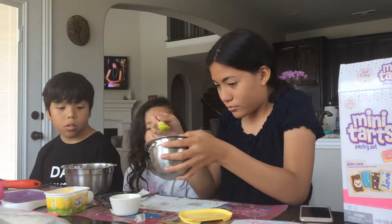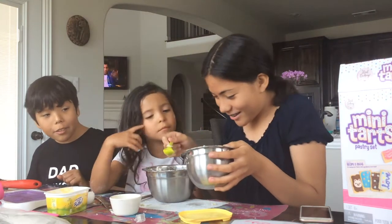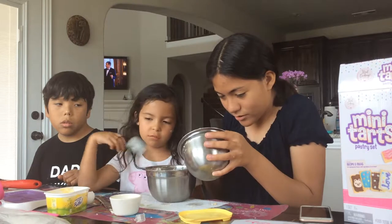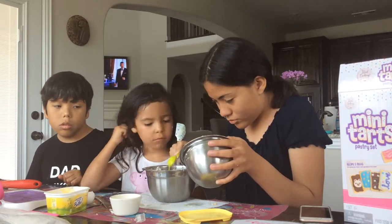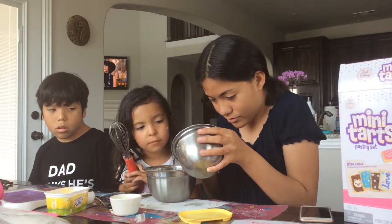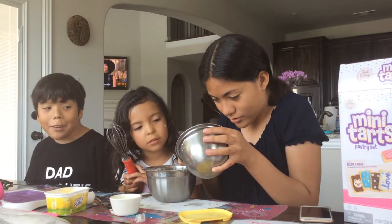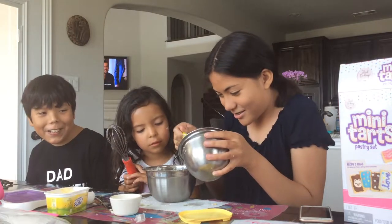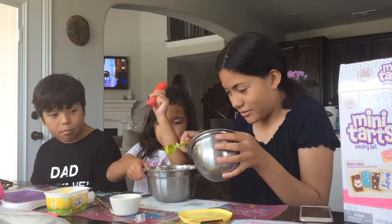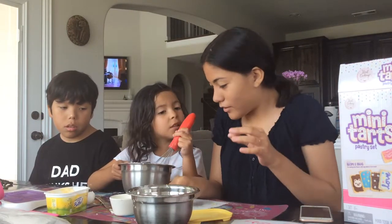Okay. What's all there? Right here! The flour! To the mixture. Okay, 1. 2. I'll mix it with this. 2. Okay. And a half. Mia. And a half. Half. That's a little bit more. That's half. Okay, now I will whisk it. Okay, what's up with this? Oh, no. I gotta whisk it.